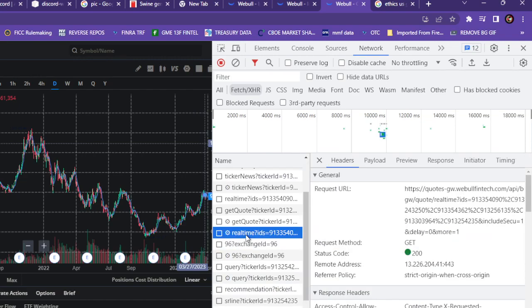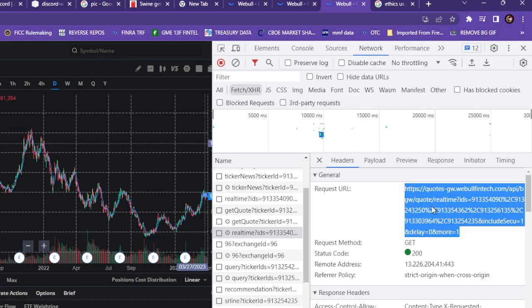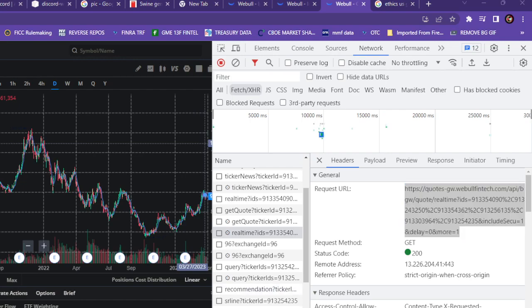Click this URL, and then just like we did before, take this URL request, copy the entire thing, and paste it back over to our new file. Now in this new file, we're also going to need to import requests. And then just like before, we're going to paste the URL and define it as URL equals F and paste the URL. Now, we're going to modify this just like we did before. We're going to take all of these ticker IDs that are in there, erase them, and now we're going to simply put ticker ID in its place.